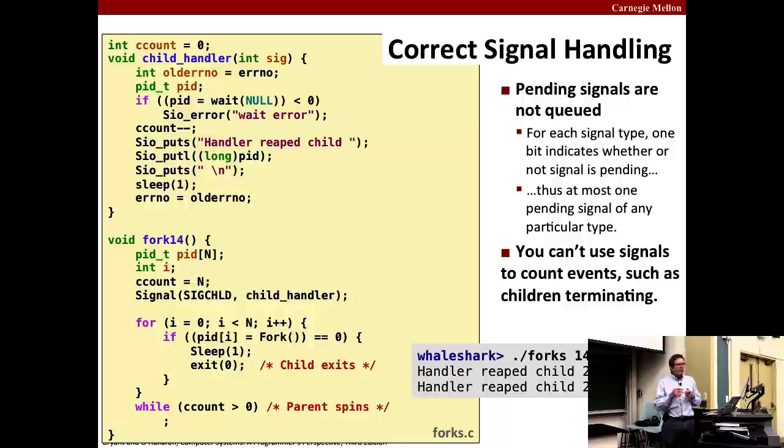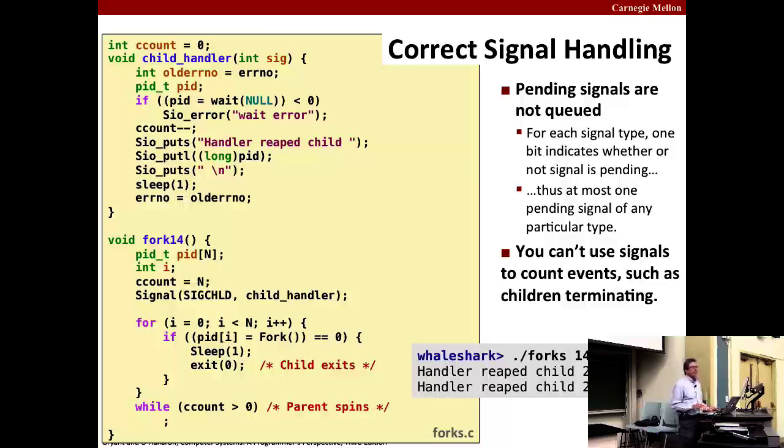The delivery of those signals didn't cause any reaction in the process until it was just about ready to be rescheduled, and only then was the signal received. Even though, say, 3 signals were delivered, only 1 was received.